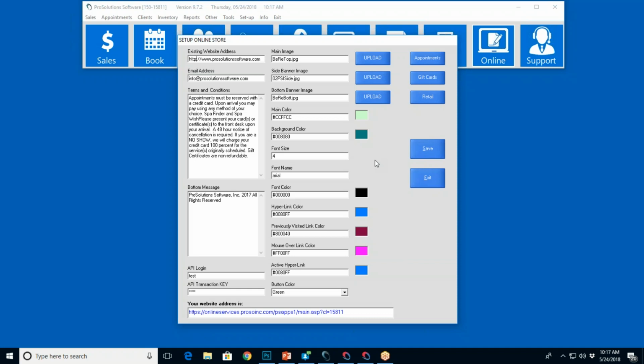Well, there's nothing stopping you from continuing to sell your products online through the system that you have now. Unfortunately, it will not interface with our system. We have created our own shopping cart that interfaces with our software. You don't have to use it. You can certainly continue doing your products the way you want, but maybe you still want to get your API login and transaction key so that you can sell gift certificates online, for instance. But as far as your current shopping cart that you have for your products right now, you can either stick with that without interfacing it, or you could move over to ours, which of course is a direct interface.